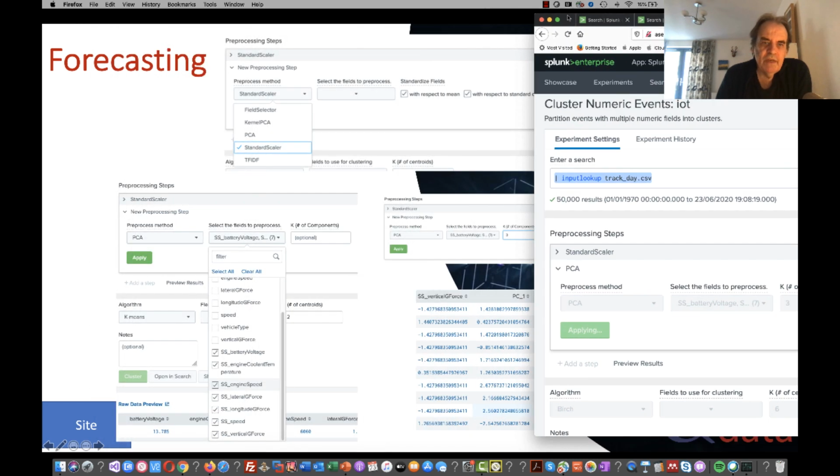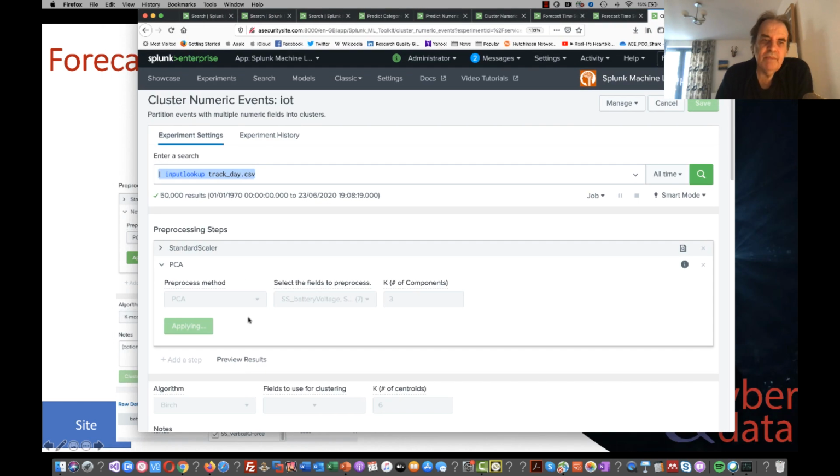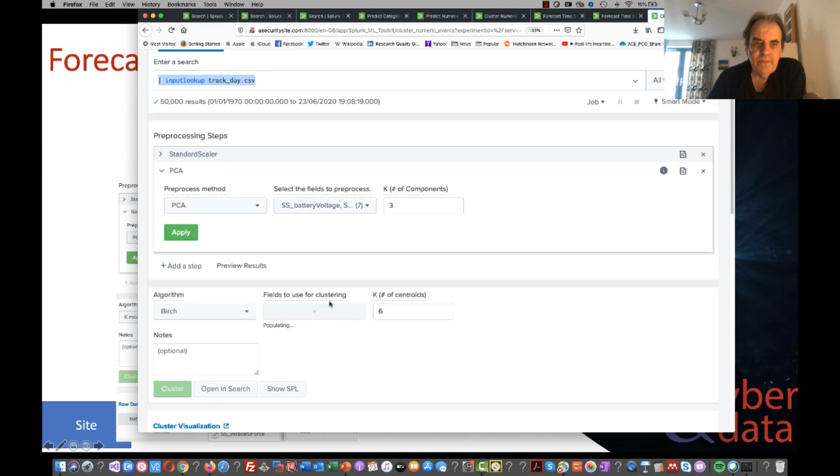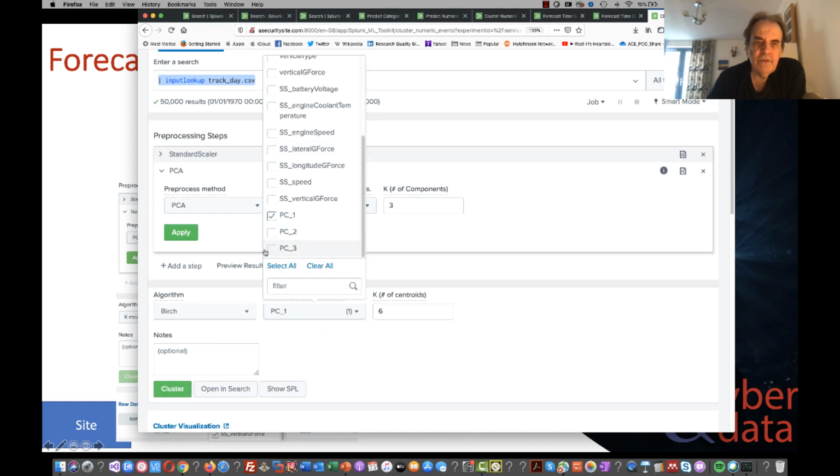But when we do that, we end up with these values here. And then we'll use them to train our machine learning model. Just takes a little minute to run it. There we go. Okay, so we can do PC1, PC2 and PC3 now.